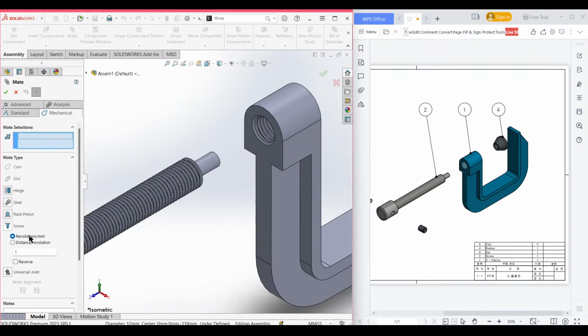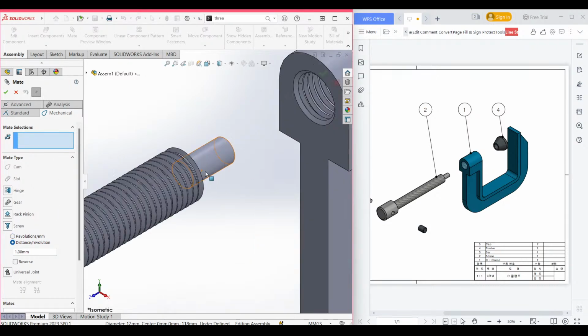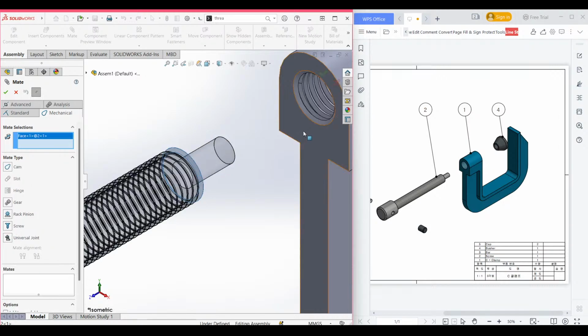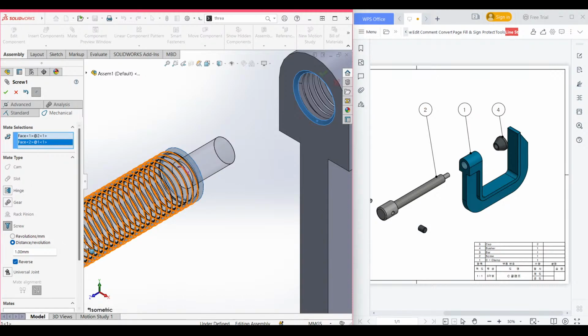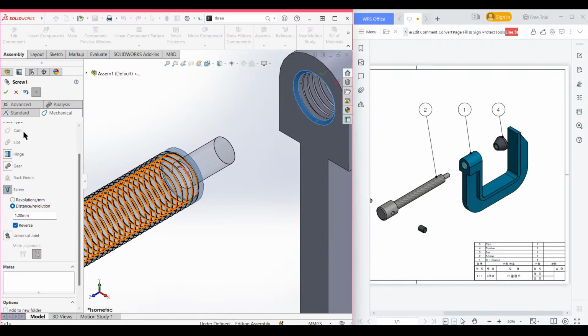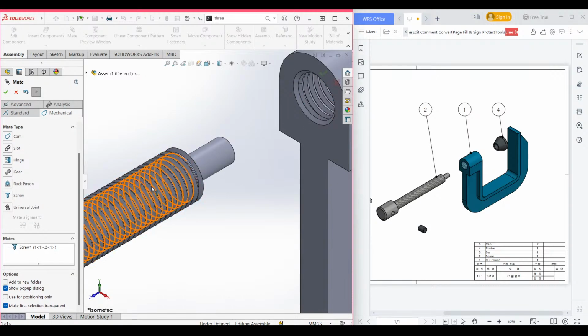Okay, this is showing some error. Okay, now press OK.